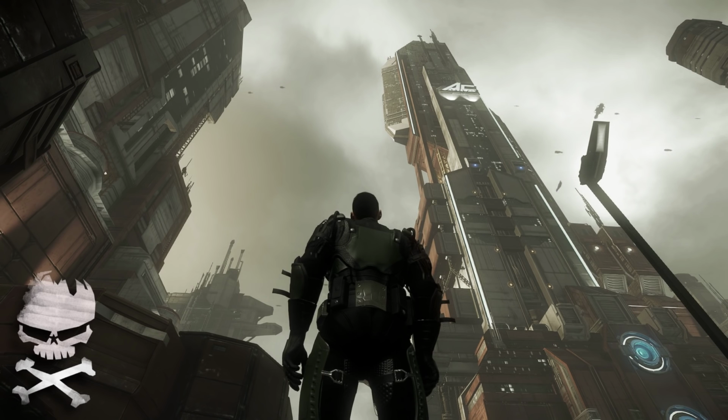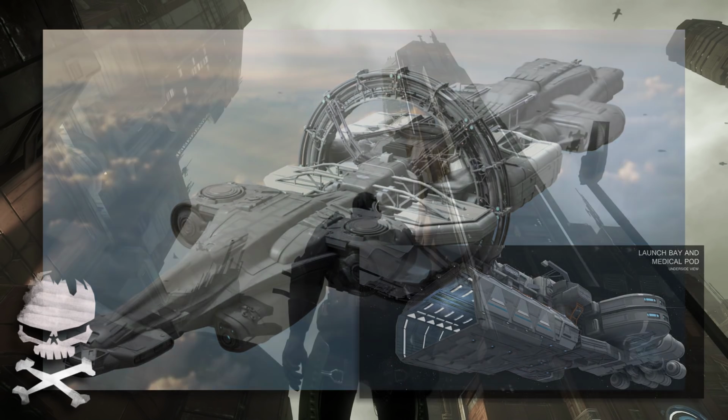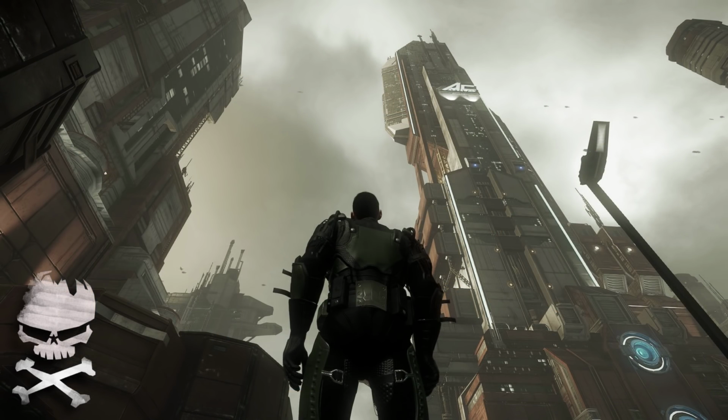people have theory crafted the 890 Jump into a carrier. People have theory crafted the Endeavor into a carrier, and people are obviously theory crafting this as a carrier. All these ships, they've been looked at as a possible poor man's carrier, and I suppose it's possible that it can be used in that fashion, but on the one hand, it's time to start considering that we need a poor man's carrier in the game.